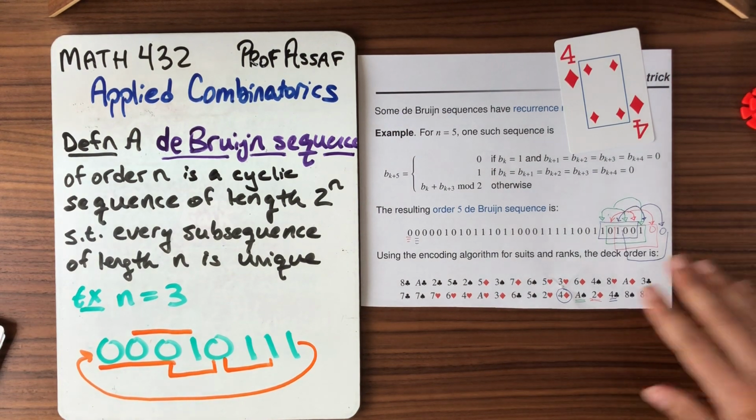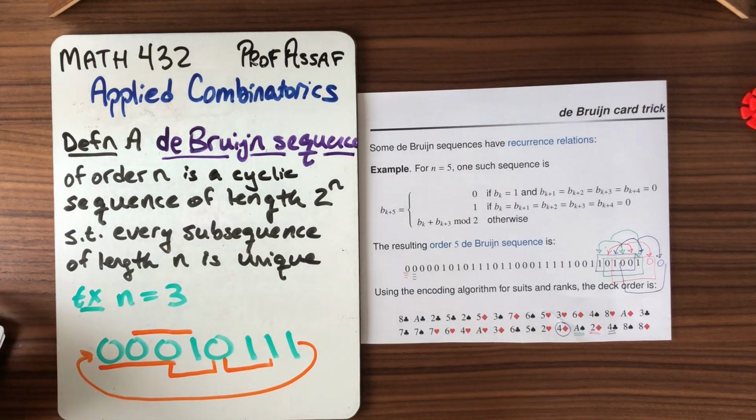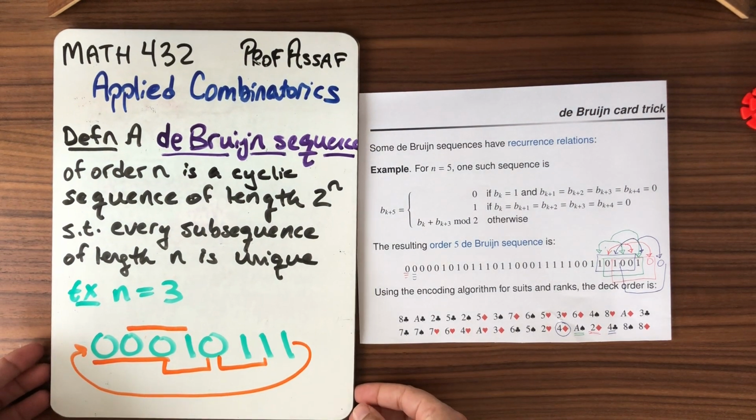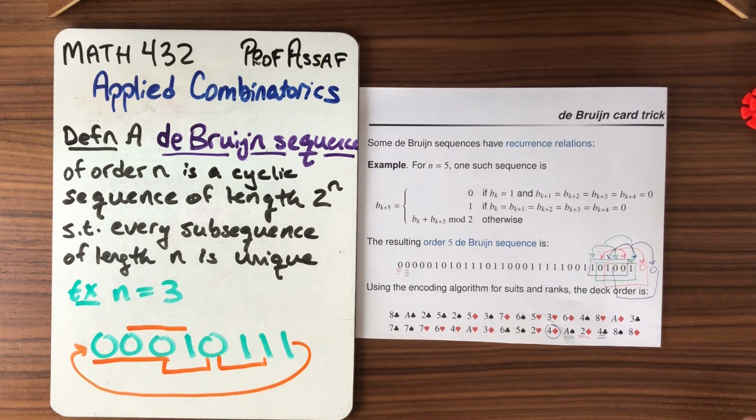So this is a really awesome trick, and I'll go over this one again in class. This is a really amazing trick that has to do with encoding information and with this idea of using a De Bruijn sequence. But it still begs the question, how do we know De Bruijn sequences even exist? It's sort of an amazing property that they have. And for that, that brings us to the topic of this series, which is directed graphs.